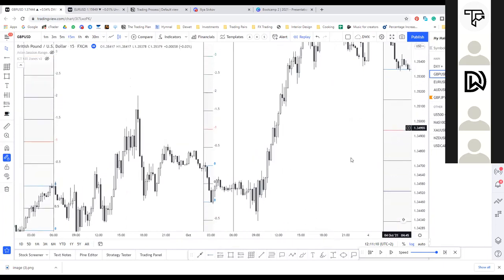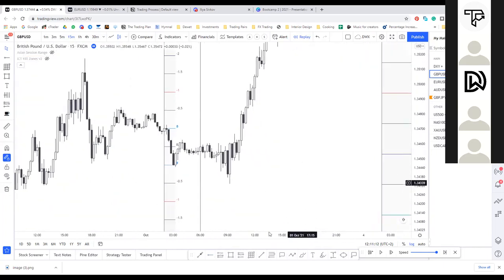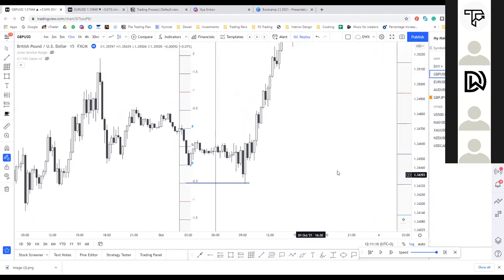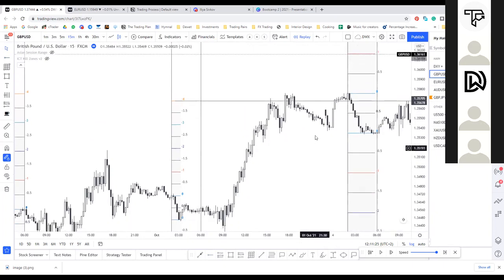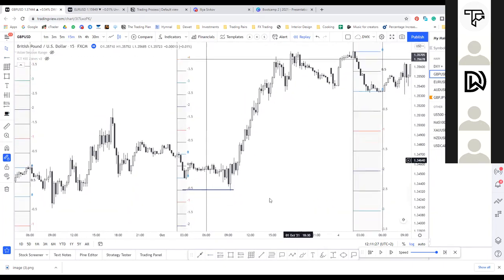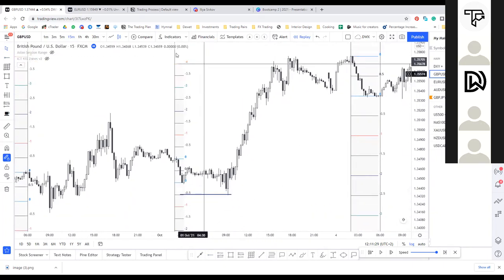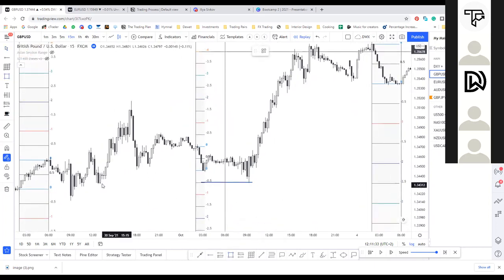This was a very nice one. This was a very good example of the accumulation Asian session. We will reach into 0.5 and then all the way up to 1.24. So in the more individual enhanced lessons, we'll be showing you how you can use this also for take profit levels. In this case, let's give this quick example.